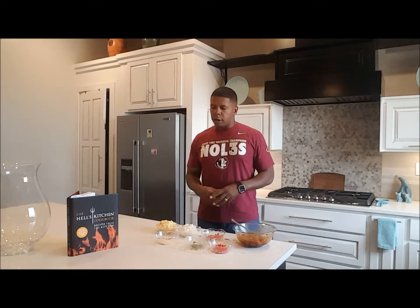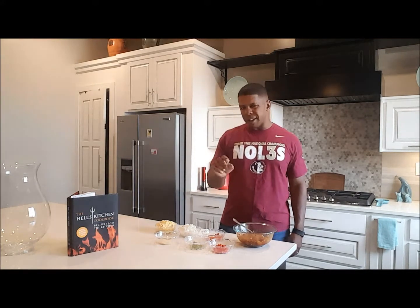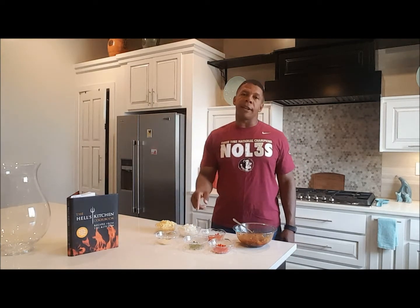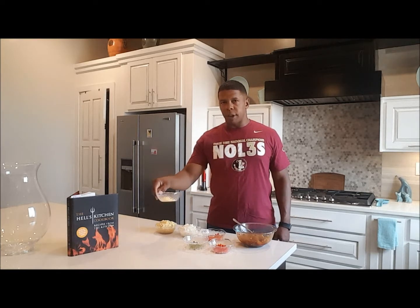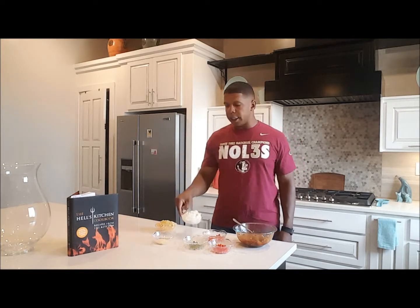I'm going to get some of the prep work done and then come back to show you how it all looks. I've done some of the prep work. I have everything needed to get started with the shrimp, and I've also cut the kernels off three ears of corn, so I'm ready to roast the corn for the roasted corn relish. The shrimp is here. I have some chopped red peppers — I didn't include the seeds or the white inner parts, as that makes it very hot. I have a chopped jalapeno, and with that I did include the seeds. I also have three chopped cloves of garlic, a chopped tomato, and one small white onion.